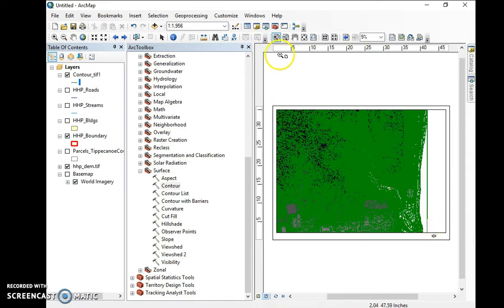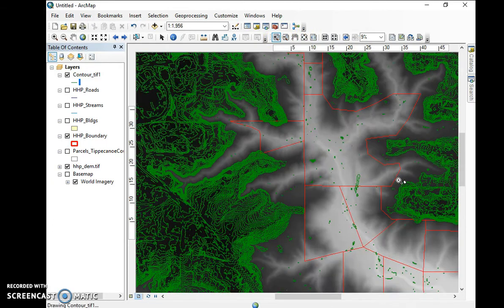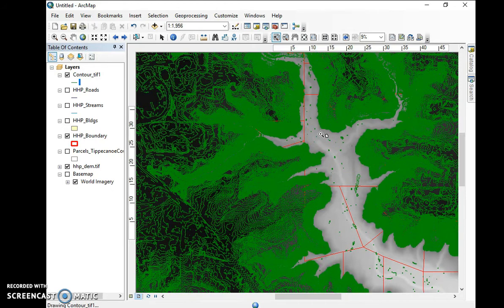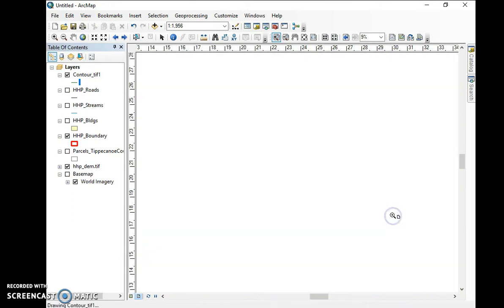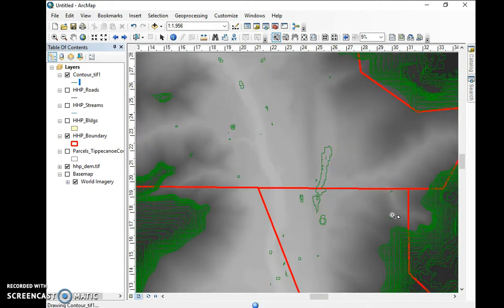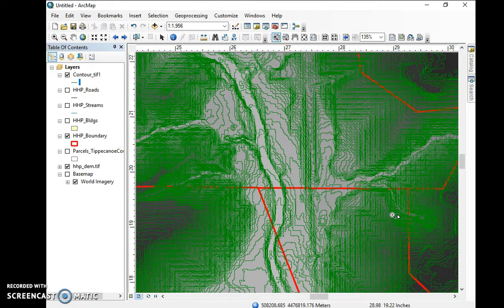And you're going to see that once that contour tool is run, I can click on my zoom in tool here and zoom in on Happy Hollow Park. You're going to see that I did in fact add 1 foot contour lines throughout the entire park. And so you can start to zoom in here and you can see all of the contour lines start to form and show you lots and lots and lots of information.